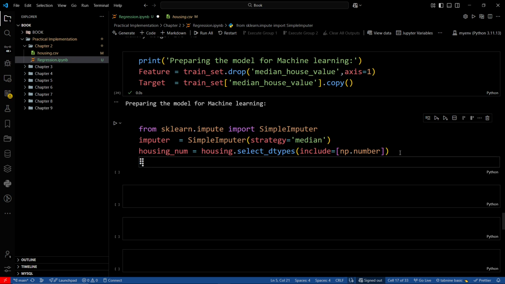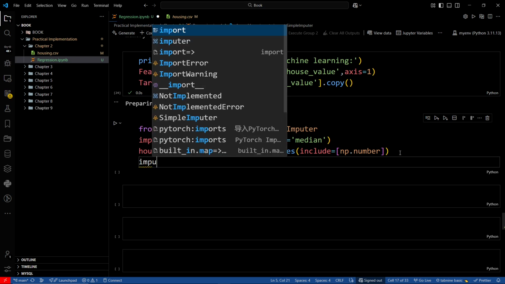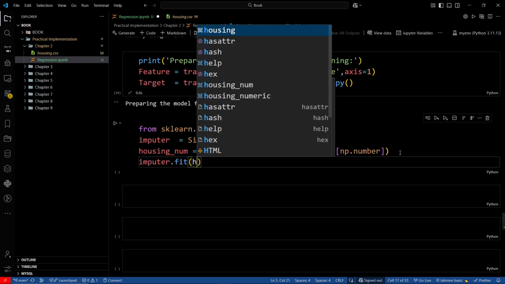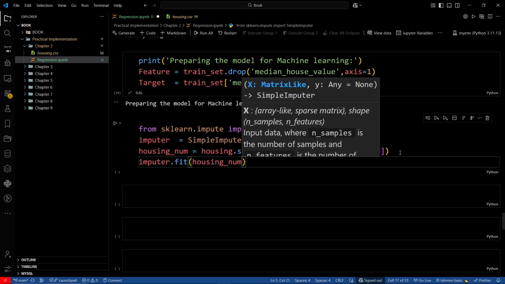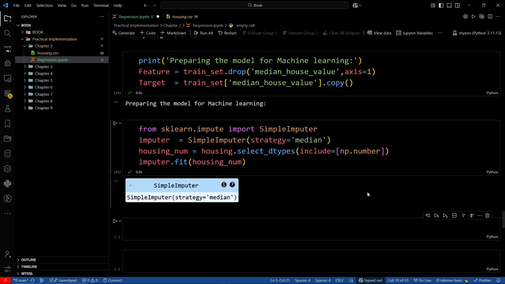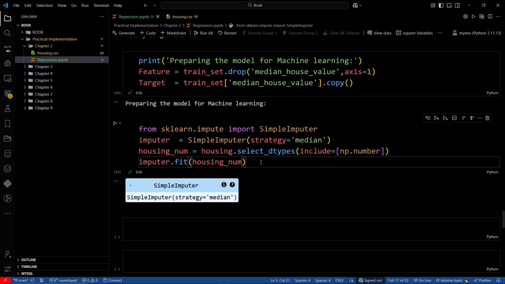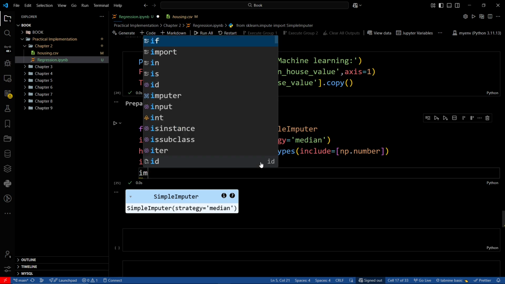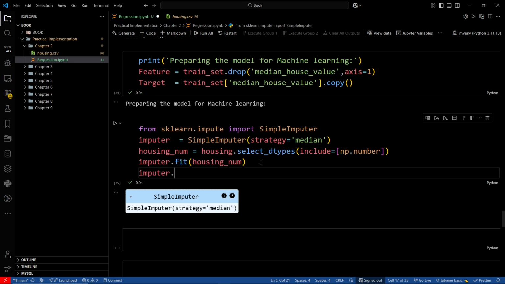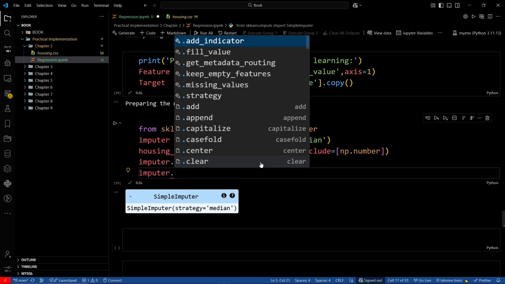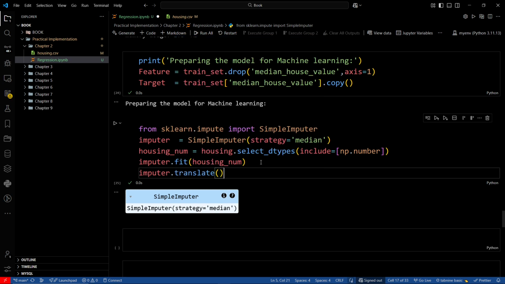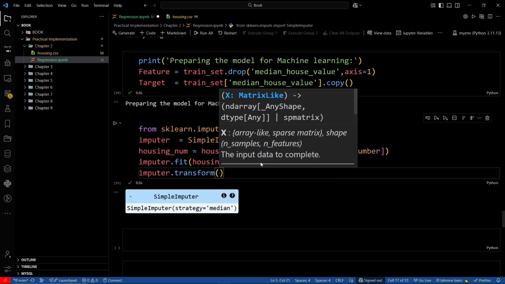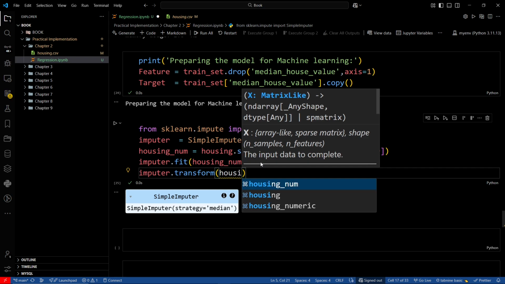Now simply fit the imputer, dot fit your housing num. Okay, it is working. Now it's time to transform it. I simply use the imputer dot transform and transform my housing num.